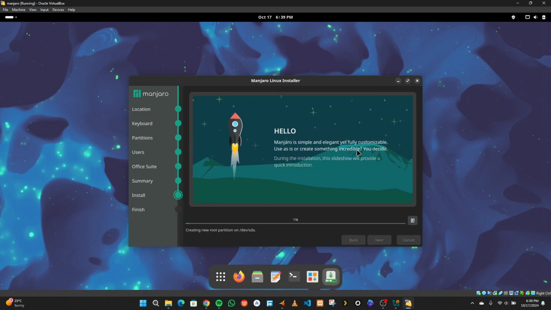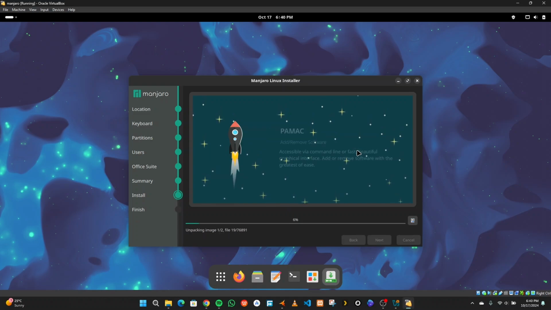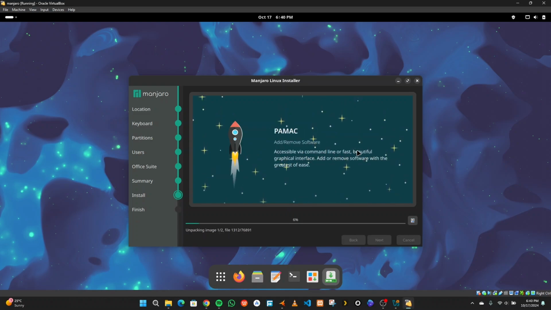So we're going to allow it to install, give it its time, let it get to 100. I'm not going to use a time lapse on this so that you can actually understand the magnitude of time that we have to wait for. Depends on the machine that you're using. If it is an SSD, a solid state drive based machine, you're going to find it faster than in a hard disk drive machine.